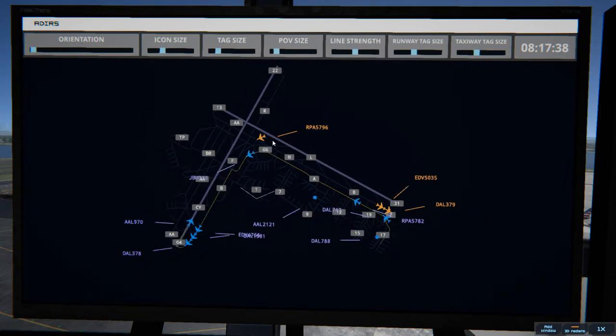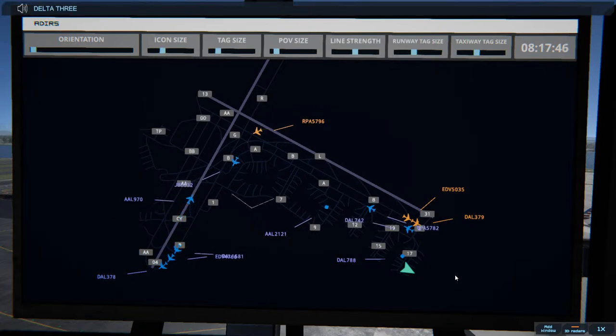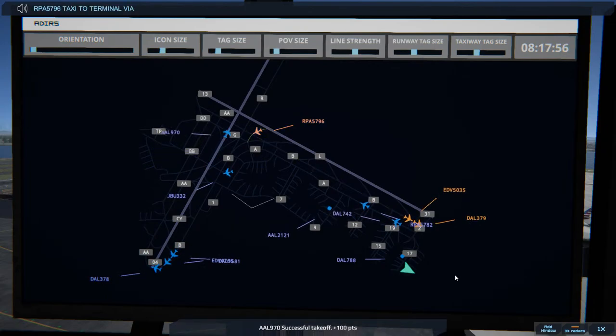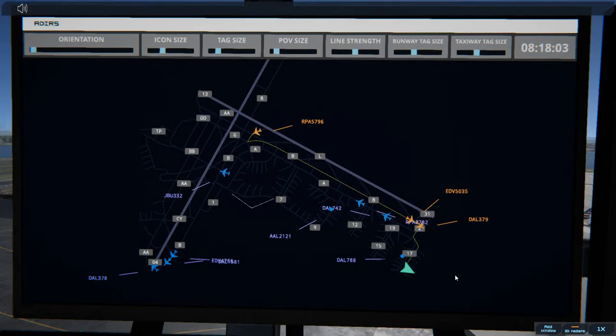Delta 378. Now, look, I tap on Brickyard 5796 and it tells me where it's going. Awesome. Delta 379 or continue taxi? Continue taxi, Delta 379. Brickyard 5796, taxi to terminal via Bravo. Taxi to terminal via Bravo, Brickyard 5796. Brickyard 5796, taxi to terminal via Papa Bravo.